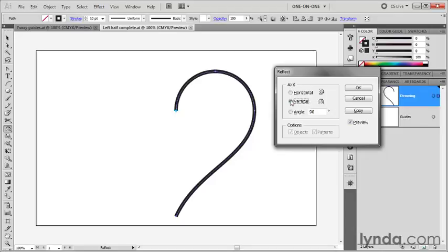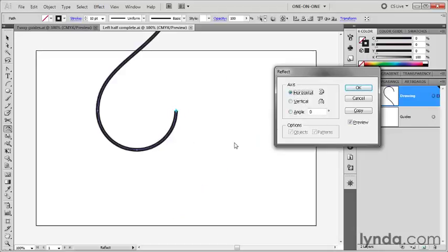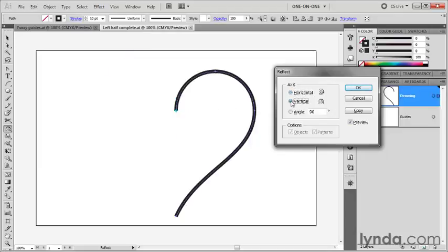Now, you don't say, I want to flip something horizontal or I want to flip something vertical. That would be too easy. Instead, you have to select an axis. In other words, are you going to flip across a horizontal axis, which would be a vertical flip, or are you going to flip across a vertical axis, which would be a horizontal flip, or are you going to use an angled axis, which takes some thinking in order to figure out. So notice that if you choose horizontal, you're going to get this result here, which is pretty obviously wrong, I think. So go with vertical instead.